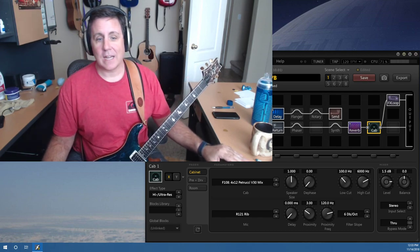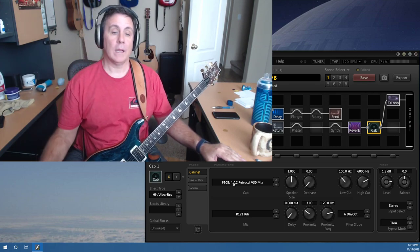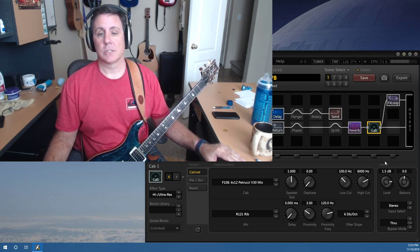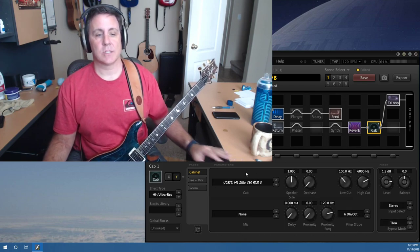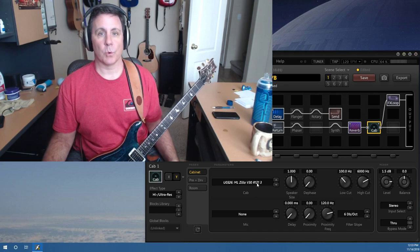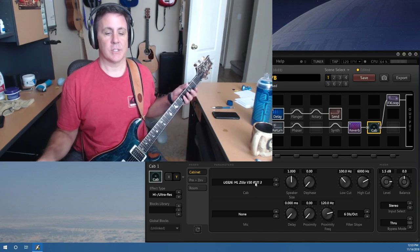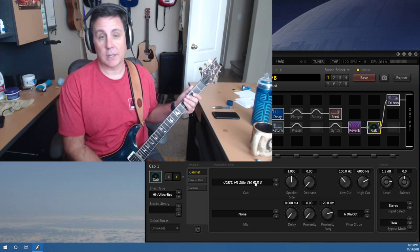So that's that, and that is with the stock F108, the stock cabinet. So let's go ahead and move on to a different cabinet. All right, this is the ML Labs Zilla, also with the Celestion V30s, also with the Royer 121 mic. This is from the Misha pack that I was using, and we'll basically play through the same things.